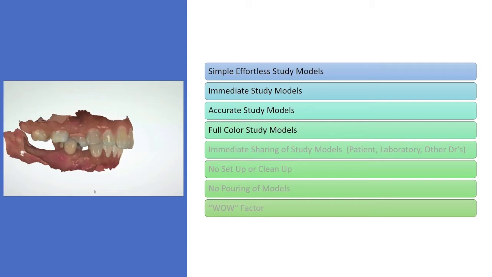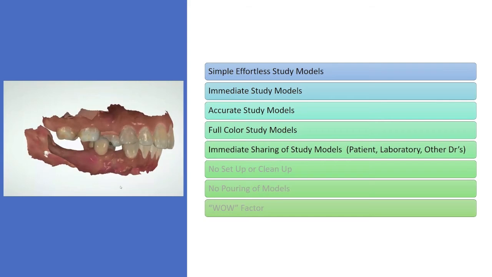Now, I have to remember everything there is to do for that patient for sometimes complex treatment. So I can look at all my notes and make the treatment plan, and then when the patient comes back for the consultation, I think, well, maybe I need to look at the patient again. I didn't capture this or see that, because I'm not going to take study models with alginate on every new consultation. But in a minute or 2 minutes, I can capture study models so that when I sit down to write that treatment plan, and it can be a year later, I know exactly what that patient looks like, along with all the data that I've collected.